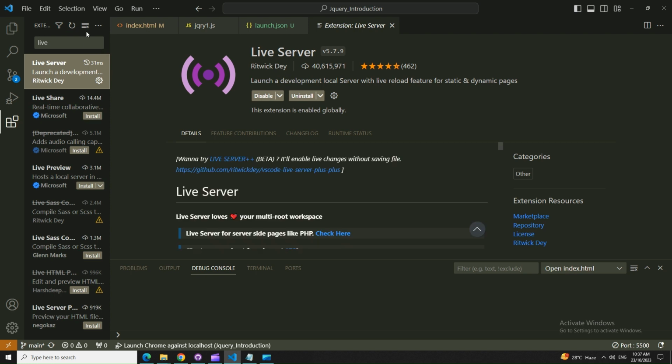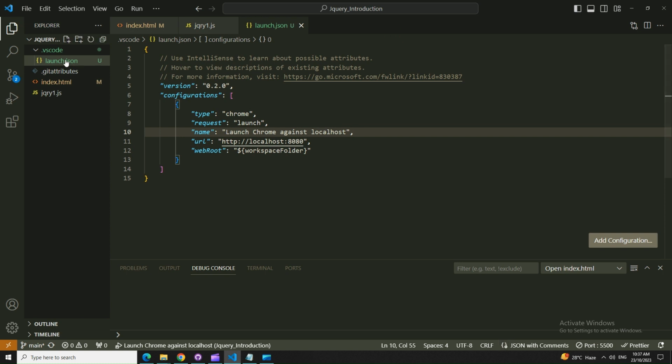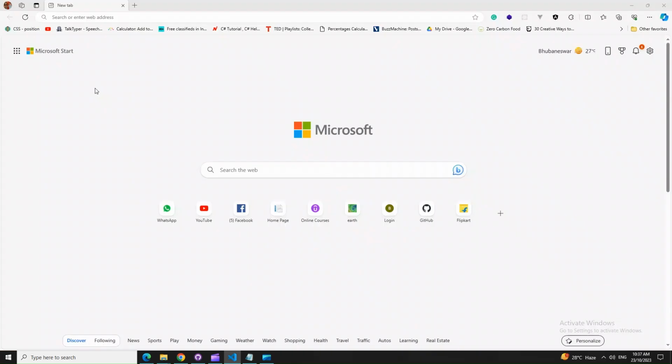You have to install this one, and once you install it, you go back to your application, right click on the file and open with Live Server.